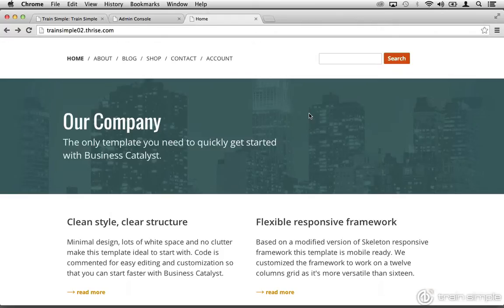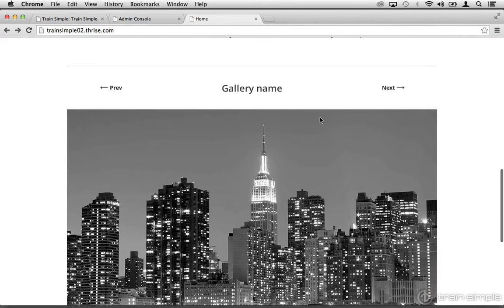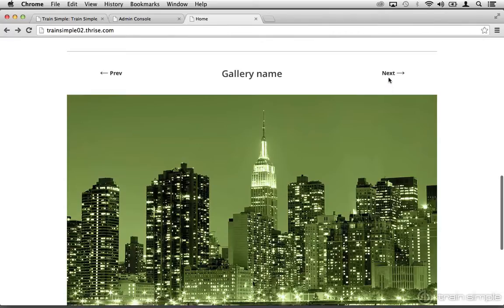The site template we are working on doesn't contain any web apps, so we are going to create a new web app to make it easier for our client to add images to our homepage photo gallery. Now, on our homepage, we have a photo gallery where visitors can click through all of the photos in the gallery. This is a common feature you will find on lots of sites, and in many cases, the images are added or replaced on a monthly or weekly or maybe even daily basis.